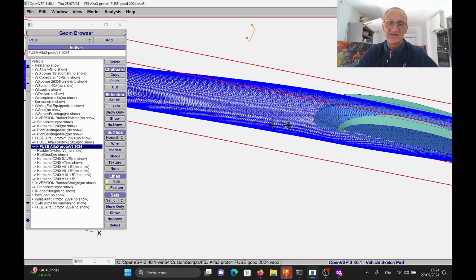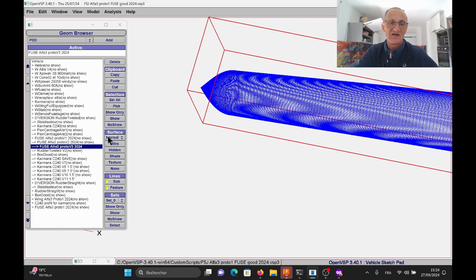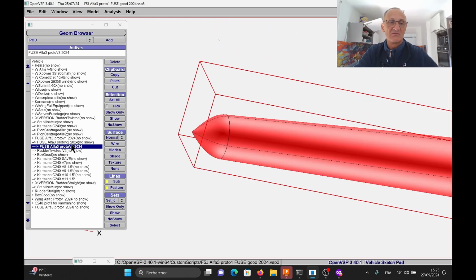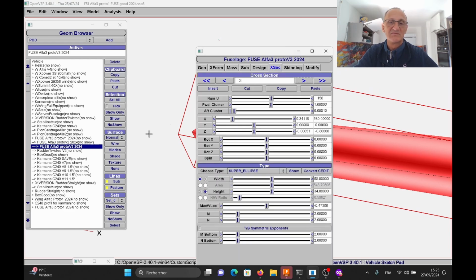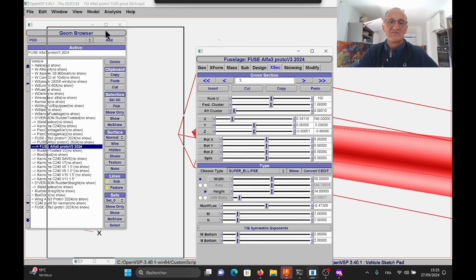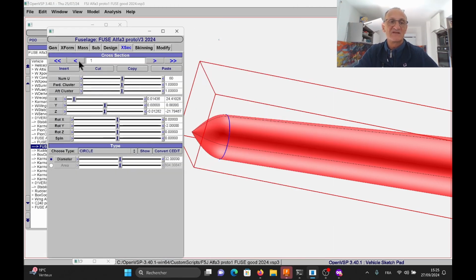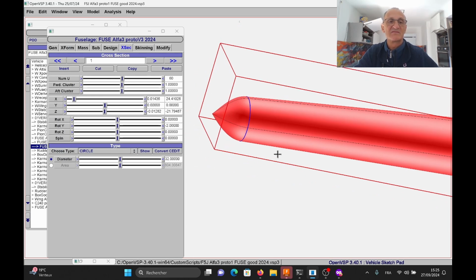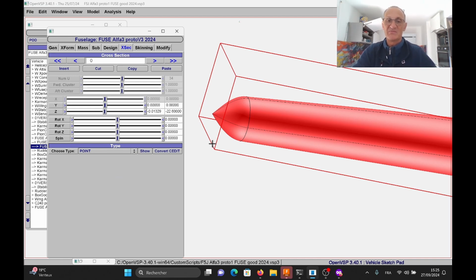The second thing is, we're going to open this one. I remind you that the first one, the origin point, is a point. It's an object point, which is the best way to start your body, your fuselage.